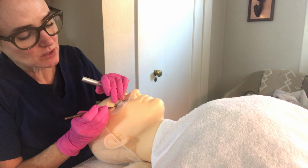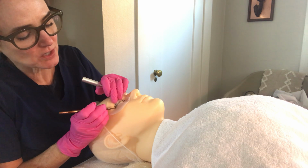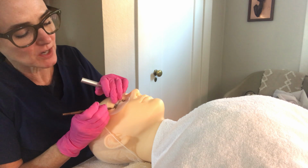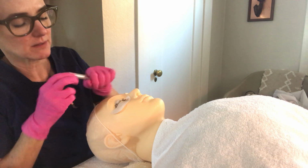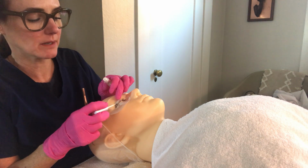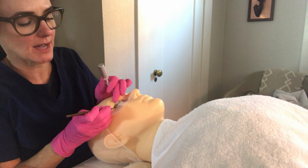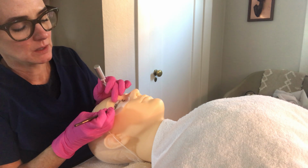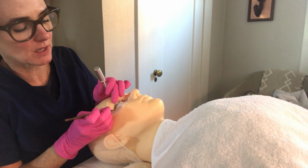So as I'm getting the lashes to stick to the rod, I'm also gonna take the time to make sure they're facing the right direction, that they're not clumped together, that they're going up and lifting up in the direction that I want them to, and maybe not at an angle. So this is really where I'm going to take the time to do that. When you apply the adhesive that's going to make it stick to the rod, that's when you're going to take the time to get them in the right direction. So this might be tedious. It might take a little bit longer than you think. It's worth it in the end.